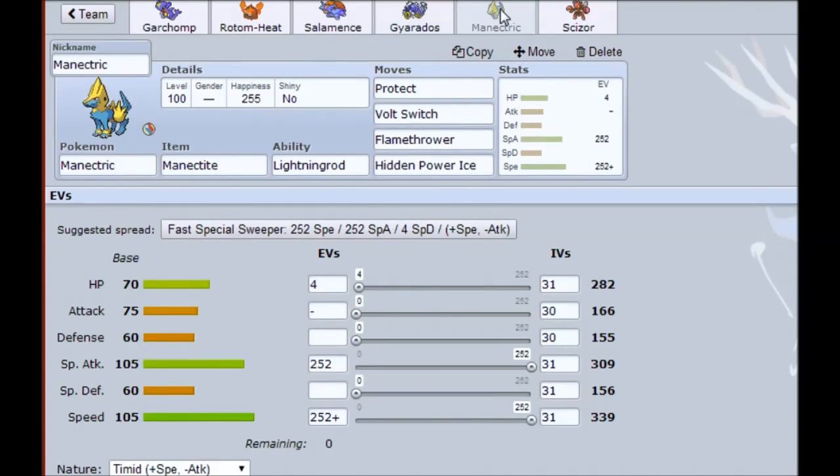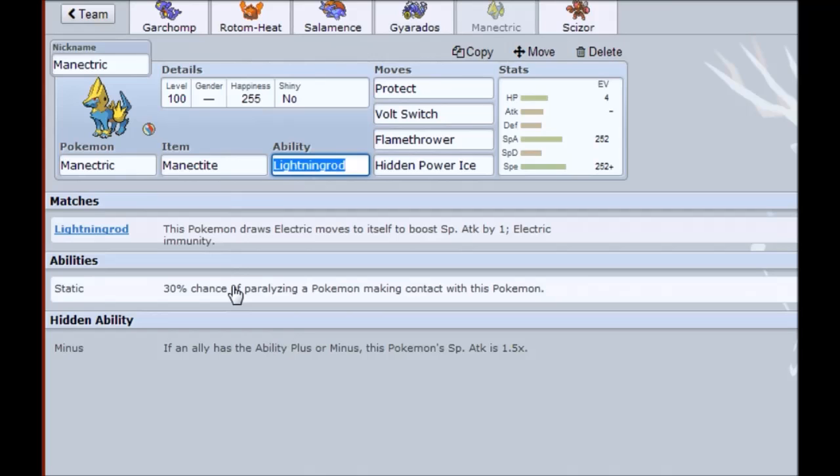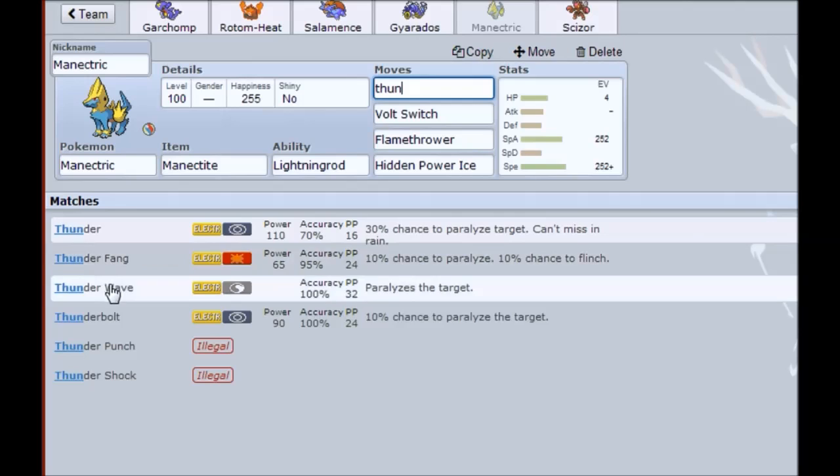Next Pokemon, my Mega, which I actually rarely bring, is going to be Manectric. With Manectite, ability Lightning Rod. Remember, this is an ability that draws in all electric type moves on the board to boost my special attack by 1 stage, and also immune to electric attacks. My moveset is Protect, Volt Switch, Flamethrower, and HP Ice. That was the moveset I used most of the season. I recently changed this to just be Thunderbolt.